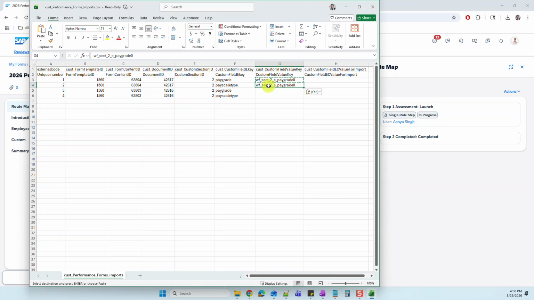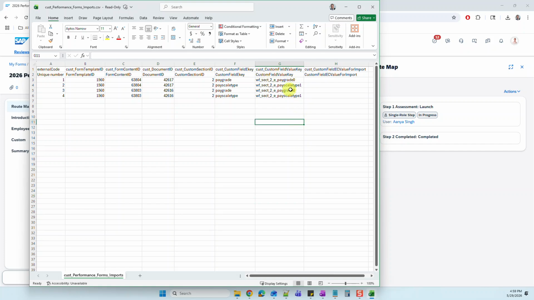Here, it's going to look like this: pay scale type and 1. And then we just copy paste that. You can filter based on the custom field E key and paste it if you have a large file. It's not very complicated; you just have to understand the logic.